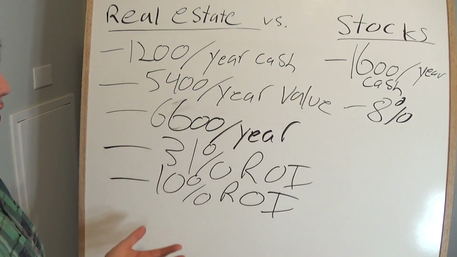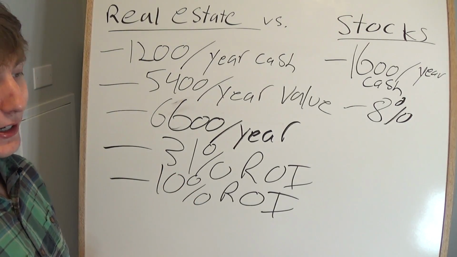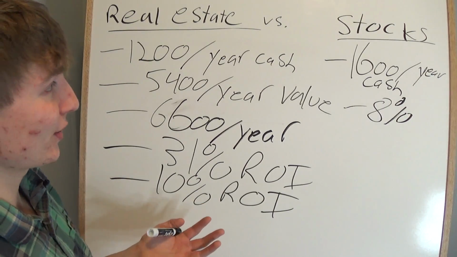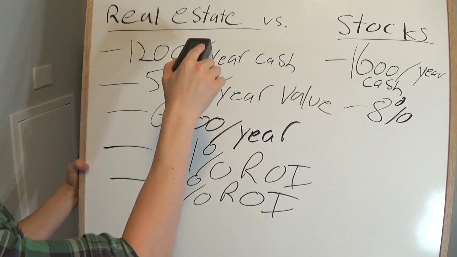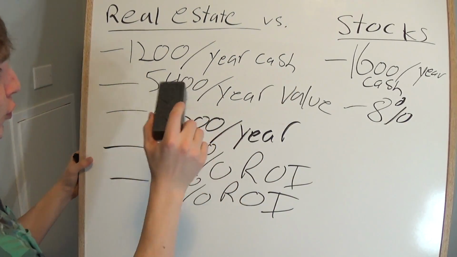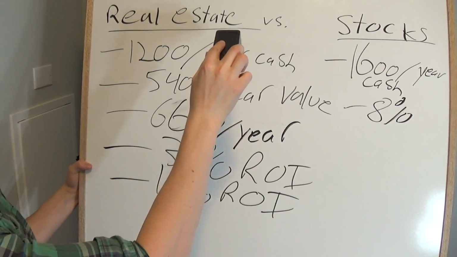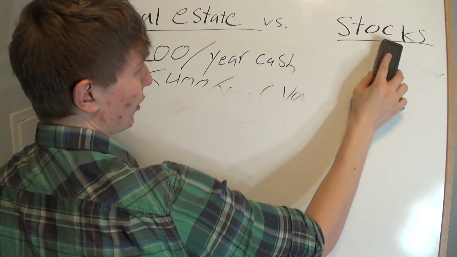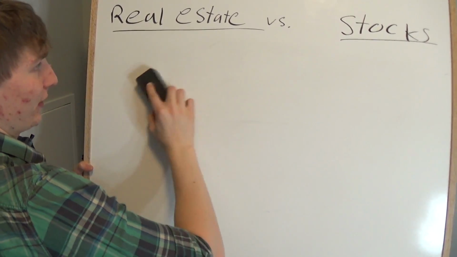And so why doesn't everyone do this? Why doesn't everyone just get a rental property? I'll explain why, because it is much more profitable. Anyone will tell you that. Even the best stock market investors will tell you that you can make a lot more money a lot quicker doing real estate. For the most part, I know that some stocks can jump up in a day, but that's all speculation. If you were to put in work and know your market, it is a lot easier to make money from rental real estate than stocks. So we're going to explain why not everyone does the rental real estate thing. There's a couple things that I want to mention here.